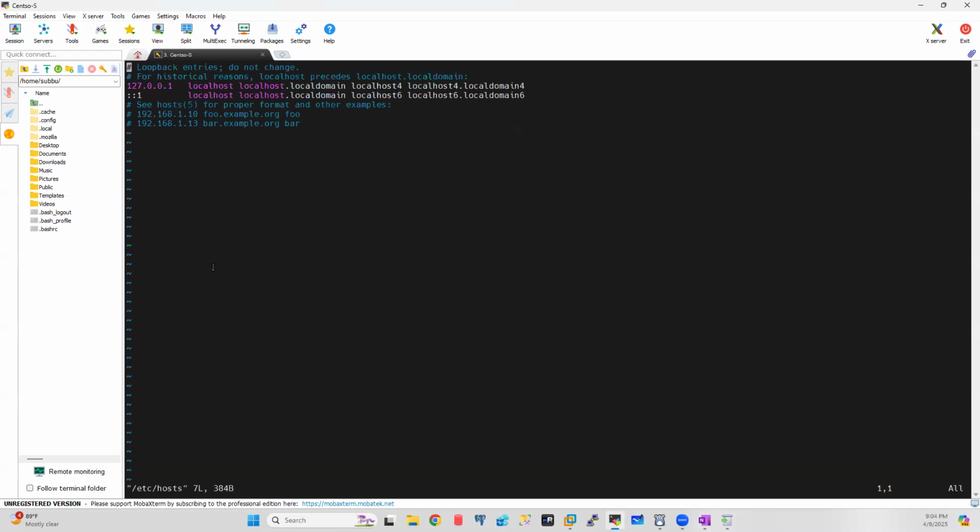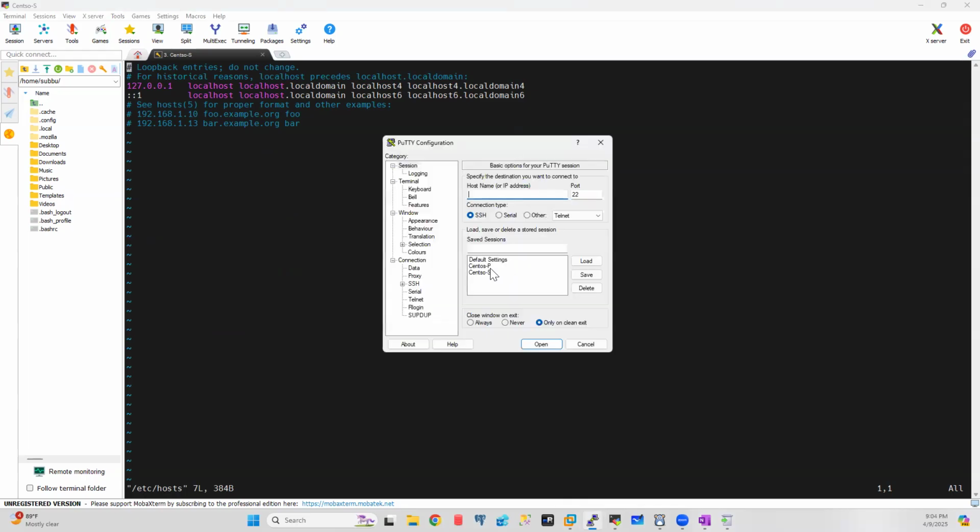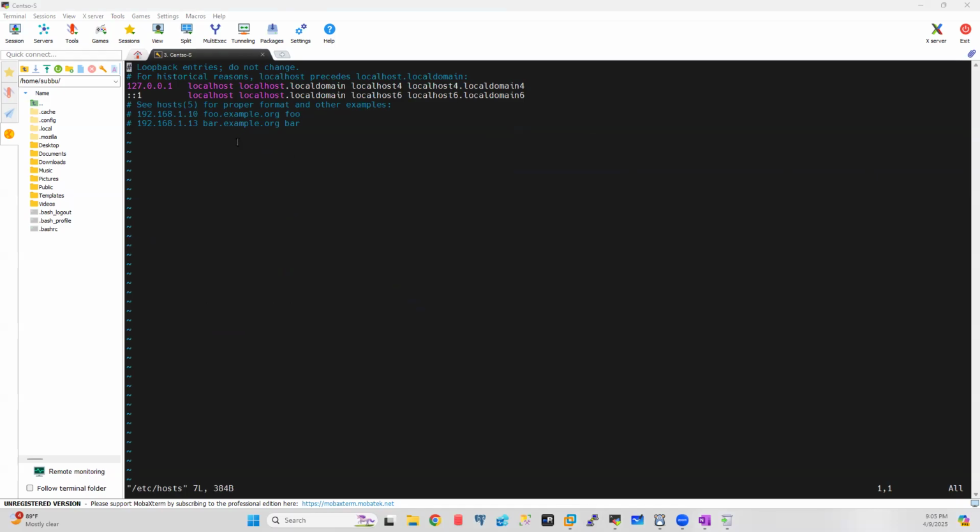I need to get the IP address, right? What is the IP address my VM is listening on? Let's load it. Oh, this is the IP address. Copy the IP address. And I told you, right? Escape, then I, it will go into insert mode. Now enter the IP address.